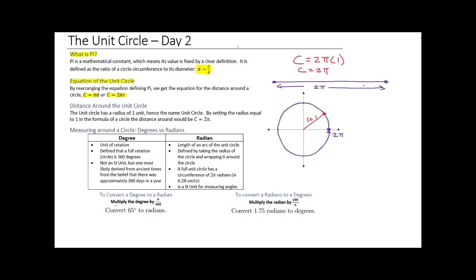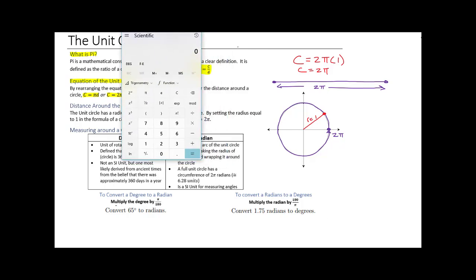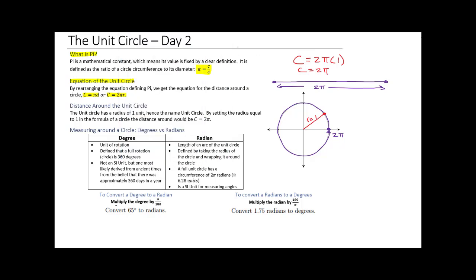That's the length. Now, 2 pi is a nicer way of saying it, instead of getting out our calculator and going, all right, well, what's pi and what's that times 2? So what's 2 times pi? That's about 6.28 units approximately. So keep this in mind as we do this lesson. This is going to be really important. We use pi so we can avoid writing these ugly decimals down. So when I say 2 pi is the length around the circle, it's just a neater way of saying it instead of saying 6.28 approximately.